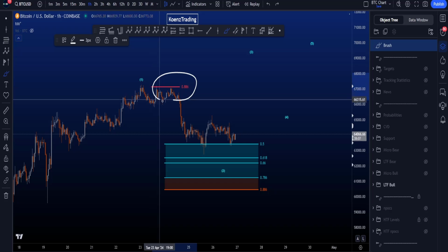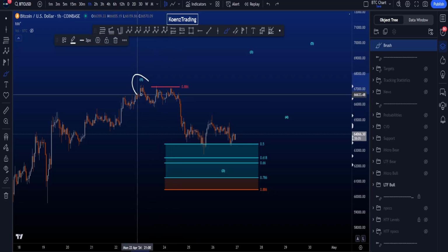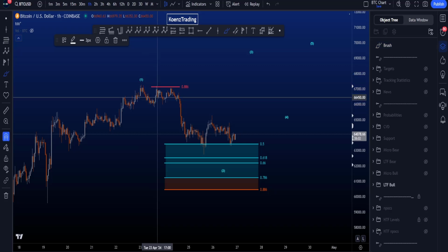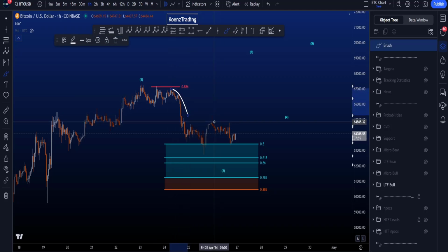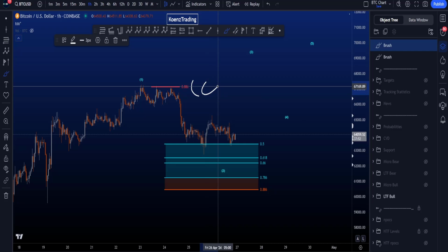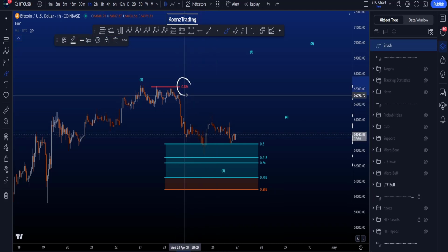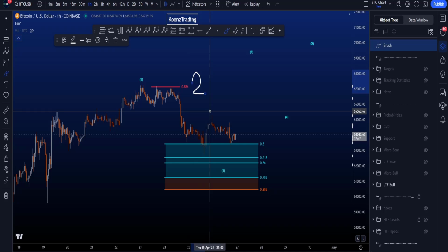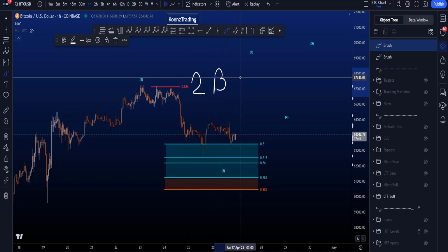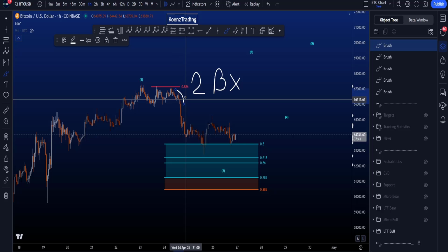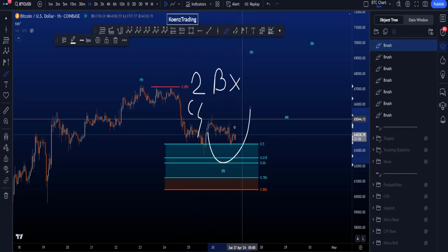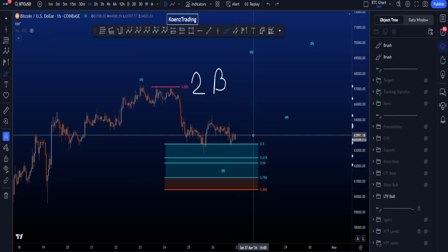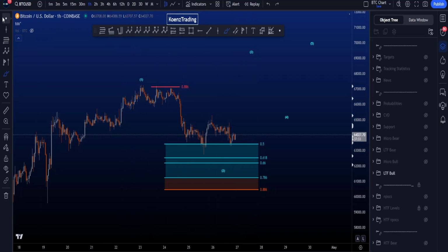Important in this scenario, however, is the 0.886 that you see over here, taken from the high to the first low that we made. The 0.886 is touched and therefore the probabilities decrease for this move to the downside to be impulsive and increase for this move to be a wave C or Y. Reason is that the 0.886 is a very rare target for a wave 2, common target for a wave B or a wave X, increasing the probabilities that this move to the downside is a wave C or Y, which in turn increases the probabilities to sooner or later move towards the upside and take the highs.